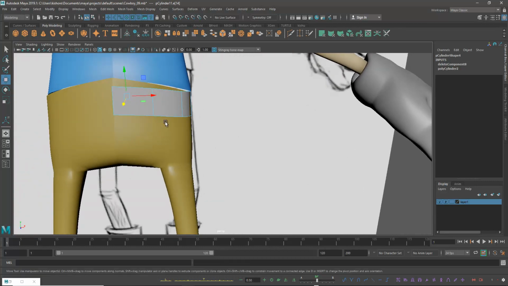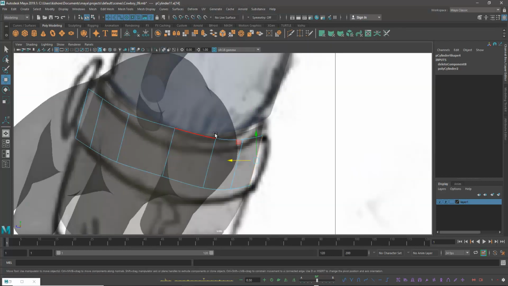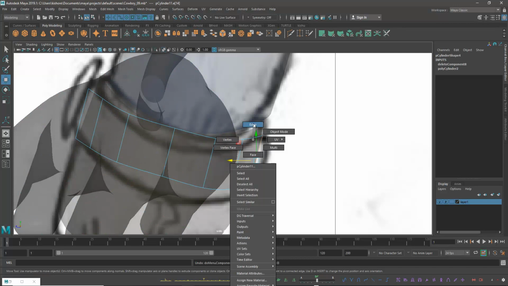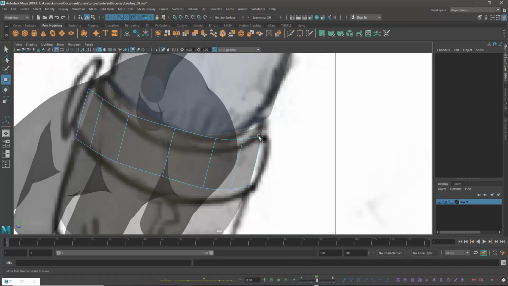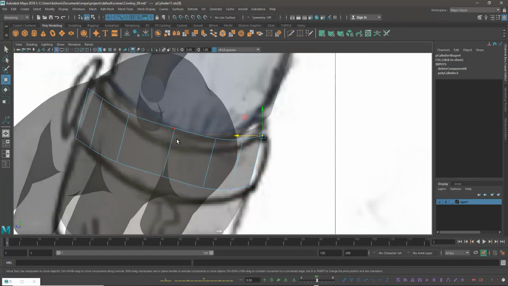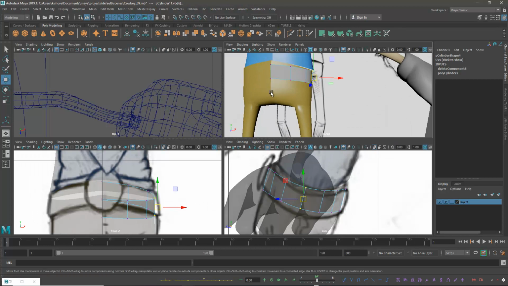Fine. So that's what we have adjusted in front view properly, but it may not fit properly in side view. But okay, a little bit different, that is not a problem, fine.